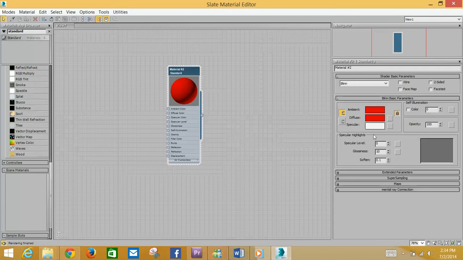Now you can use some of these to make it look shinier, or not so shiny, more like plastic, glossy, which is just an overall glossiness. Or soften it up, in which case if we send this up, make it all that, we may want to soften it.